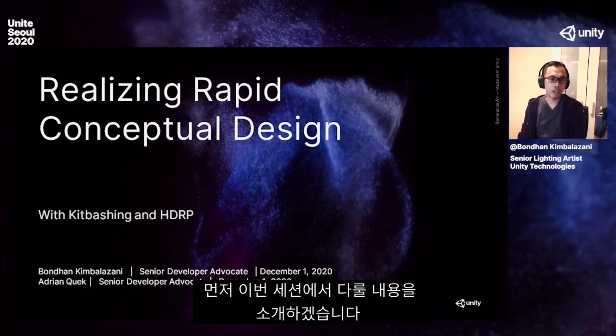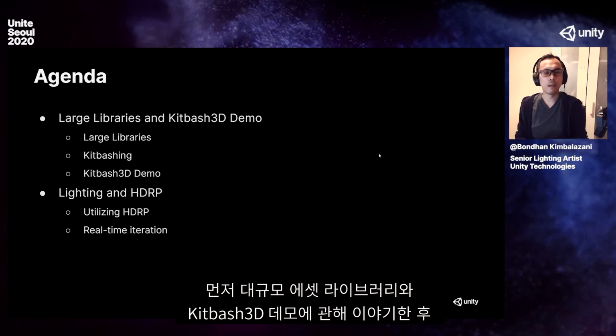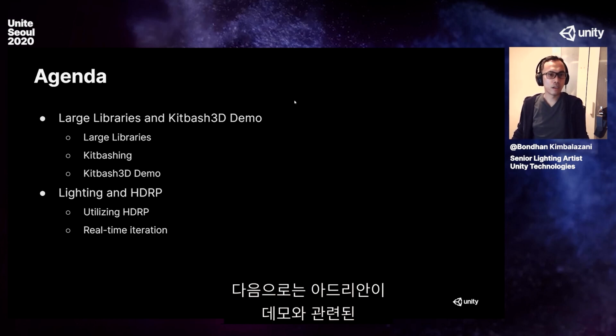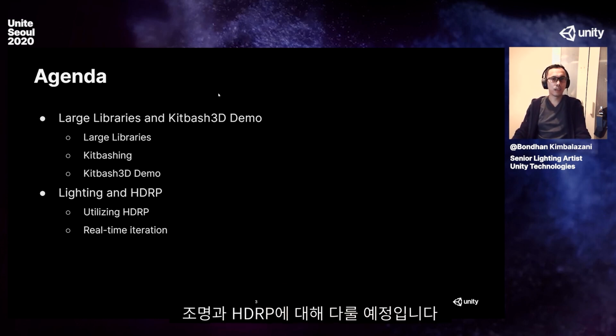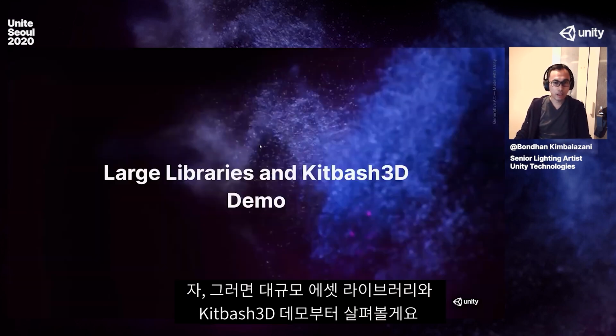So this is the agenda for today. We're going to split this presentation into two parts. The first one is going to be large libraries and the kitbash 3D demo. And then the next one is Adrian's going to talk about lighting and HDRP related with the demo that we created.